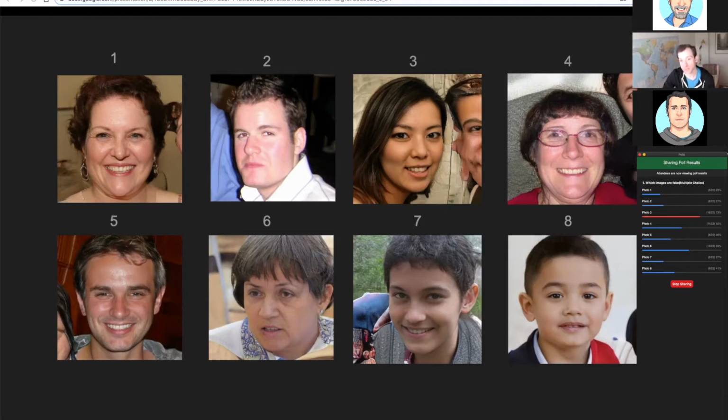Cool. So actually, only one of these photos is not a fake photo. Number 2 is a real photo, but all of the rest of them are fake. I've got the results in for you here, Darren, if you want. There. Yeah. And so photo 3 seems to be the most likely to be a fake photo, closely followed by photo 6, 13 out of 22.